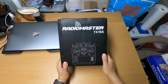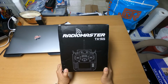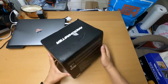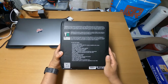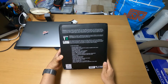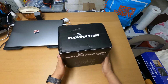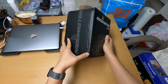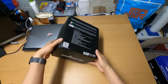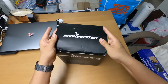Alright, I've been waiting for this for almost 2 months. I pre-ordered this, but they didn't have it in stock because it's brand new and everyone would like to have it. It took me almost 2 months to get it. The shipping left lots of dents, but I think it should be okay because the inside should be fine once I open it.